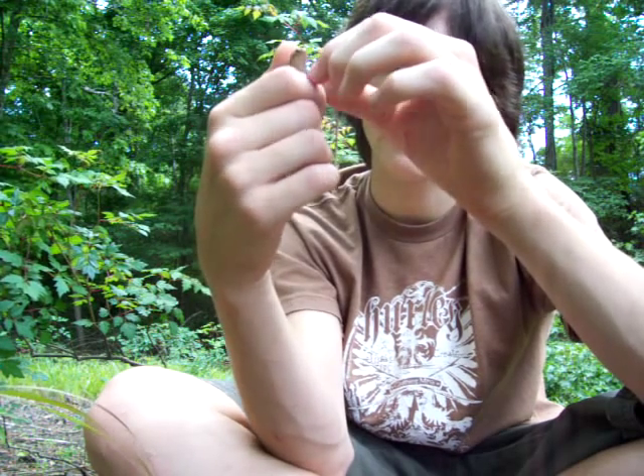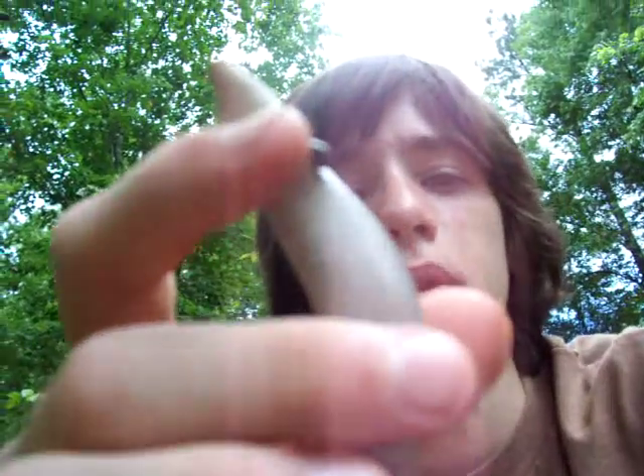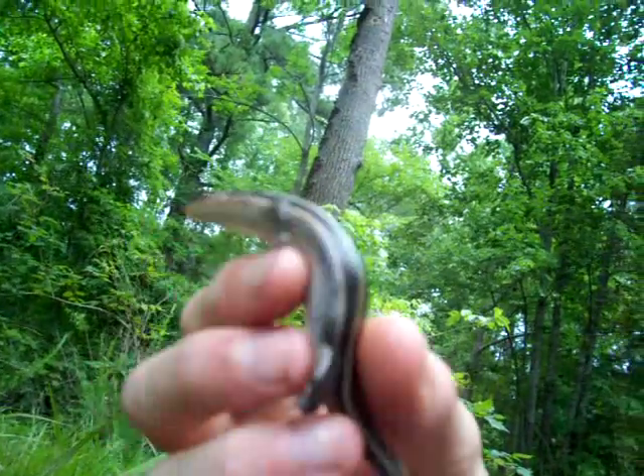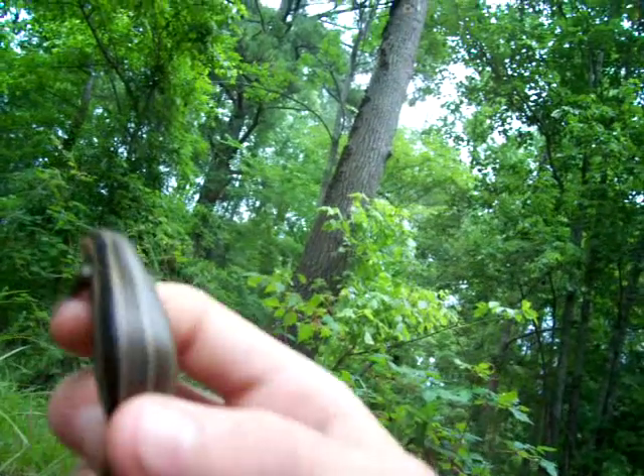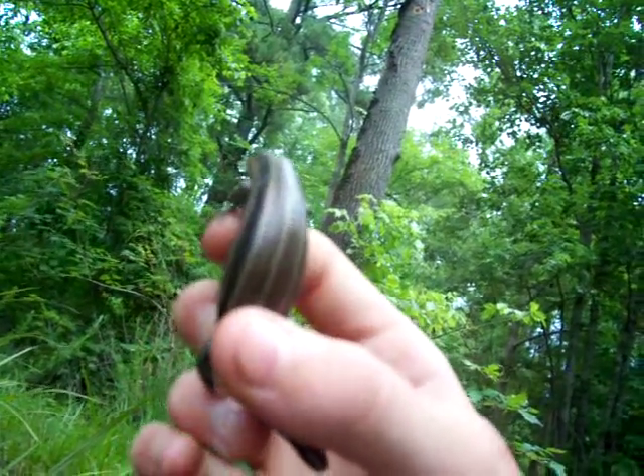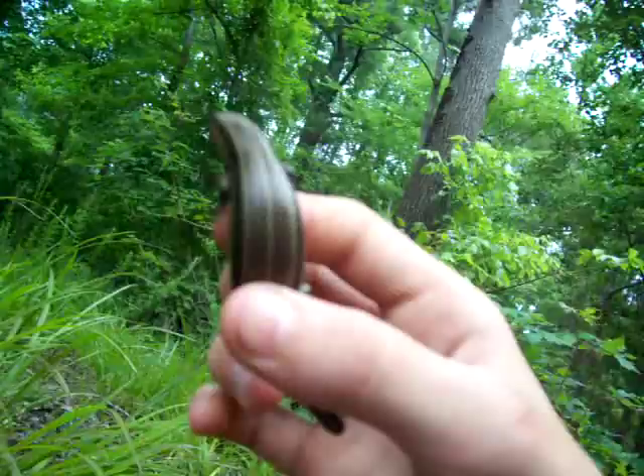Usually you find ticks on them, but I don't find any ticks on her. I'm going to place her down here, or I might just talk about her for a little bit. Really cute lizard. They've got a plain white belly, and as an adult they have black sides with a bronze-brown coloration in the middle, with some whitish-yellow stripes running down the middle of the back.